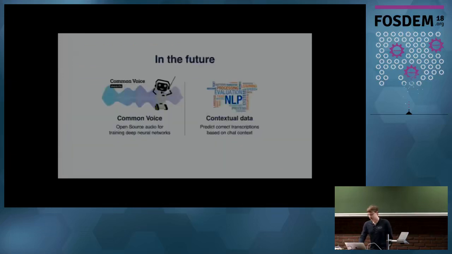All right. So in the future, we want to look into using Mozilla's Deep Speech and Common Voice project, which are open source and which would allow you more freedom as a user, and which would also enable offline use. We also want to look into using contextual data, like when you're talking in the chat of Jitsi Meet, to try to see which words are commonly used and maybe see if those fit in the context.